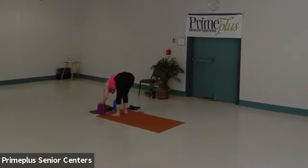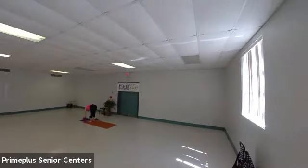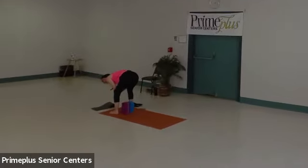And slowly, if you have blocks, we're going to sit on them, coming into a squat. Alright, if you know squat is not for you, you're welcome to come into a resting position. So you can widen the feet as wide as you want. Welcome to bring both blocks, if you like, to the tallest position. And then from there, you can bring them down if you feel comfortable doing that. If you want to use a third block to sit on, you can do that too, to raise it up higher.